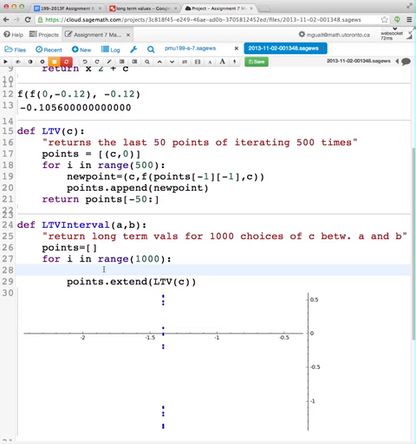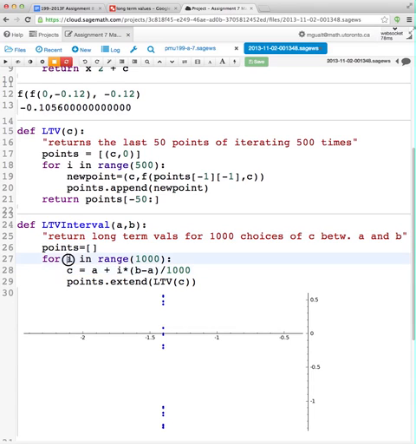And what I need to do is range between A and B. So I'll say that C is equal to, I'll just write this and then you'll see what I mean. C equals A plus i times B minus A divided by 1,000. So what does this mean? This means that i is going to range from 0 to 1,000 in the loop. So the first time it runs, i will be equal to 0. If i is equal to 0, then this stuff is just all 0, and C begins at A, which is good because I need C to range between A and B.